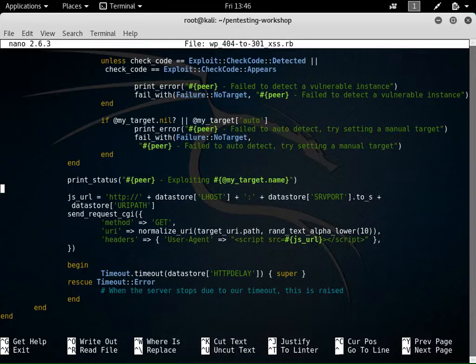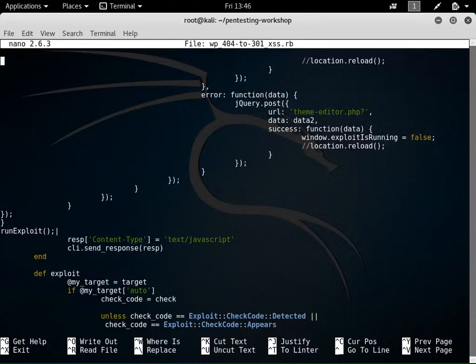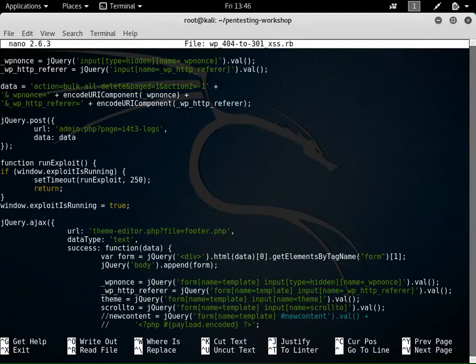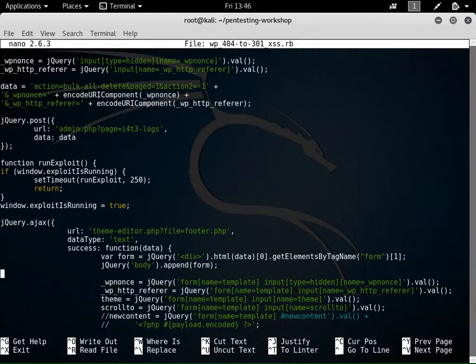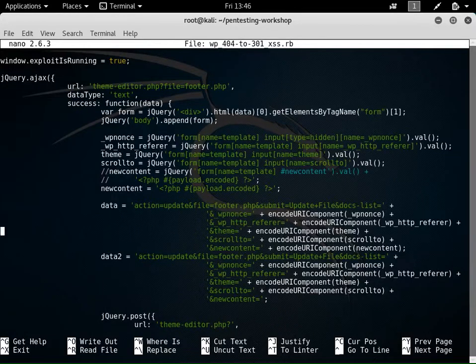And what this particular Metasploit module does is it pretends to be a web server, and you can see the web server running in the onRequest URI method. So on any request, it replies with a bunch of JavaScript, which, to spare you the details, is slightly modified to support multiple users, but it rewrites the contents of the footer.php in the WordPress theme.